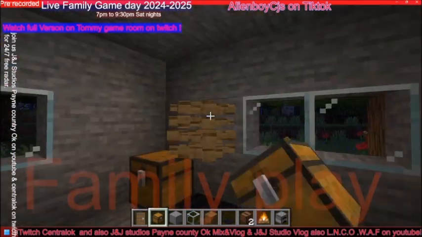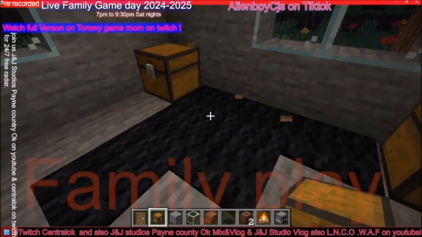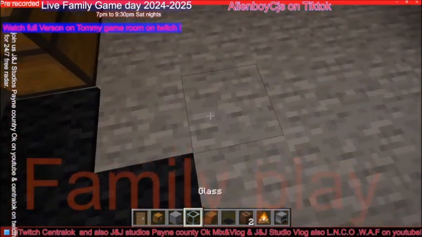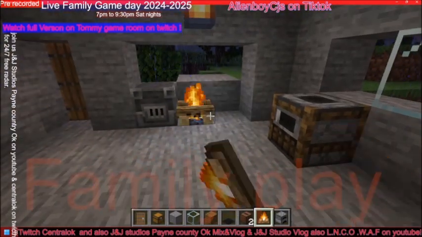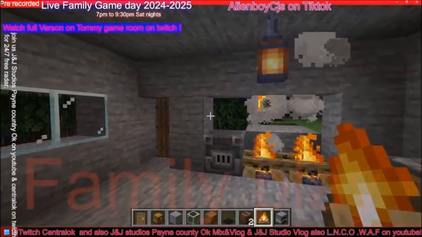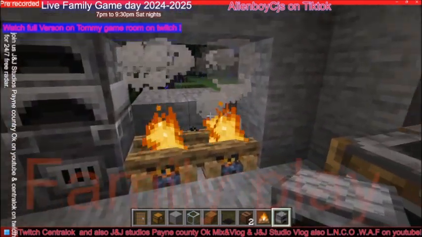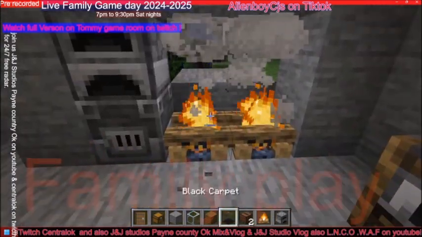Wait, can't put on carpet. I think we're learning something. Yeah. Okay, there. Okay, here we go. We can go ahead and put the campfire here. Like that. Oop, too much. Put this right here. And we're gonna have to go outside. Go outside and finish this.